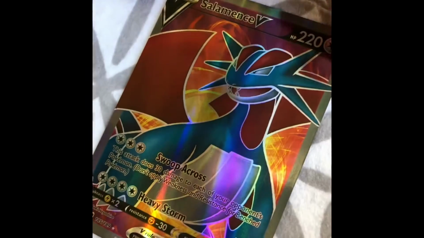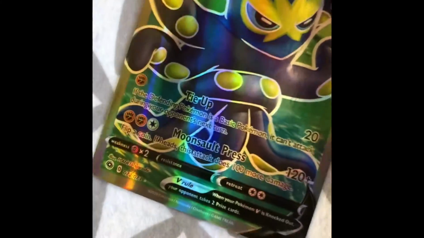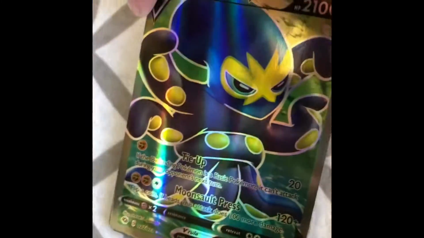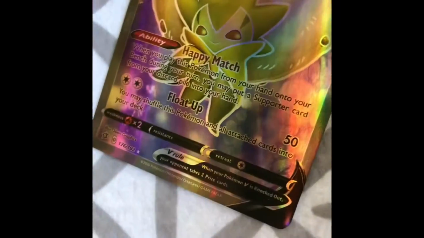190 HP. Not that good, but. Okay. Oh, sorry. Okay. The Salamence V. Okay. Get that right there. Okay. Let's see. Oh. A Grapploct V. Oh, okay. That's pretty nice. Okay. An Eldegoss. It's actually pretty nice. 180.